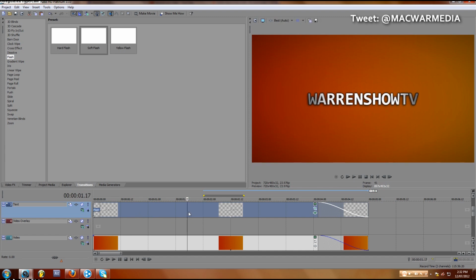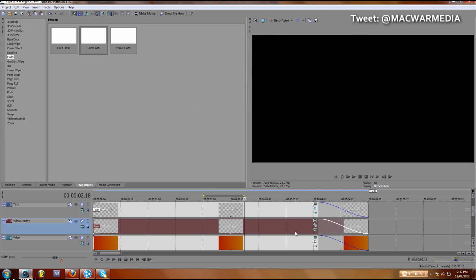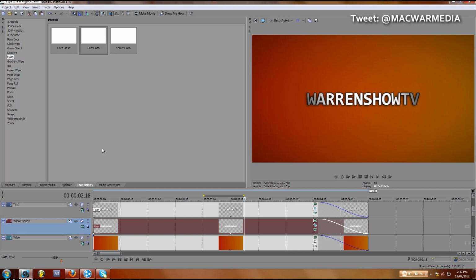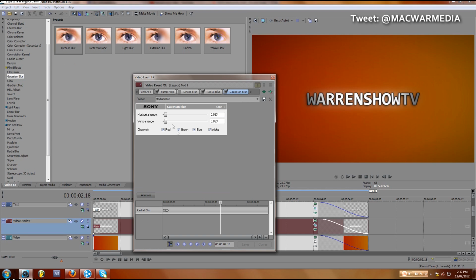So I'm actually going to go copy that again. And then I'm going to paste it again. And this is where we get to do our beloved kind of, you know, the thing we did earlier. You know what I'm talking about. So we'll grab our Gaussian blur, medium blur, and I'll just turn on the vertical. Kind of like, that's a little much. Kind of like that. Turn off the bump map. Actually, it looks better with the bump map, I think.